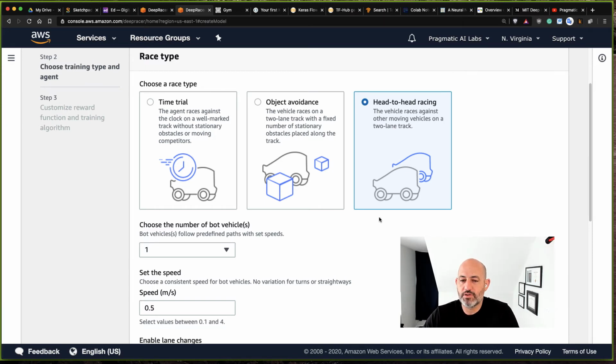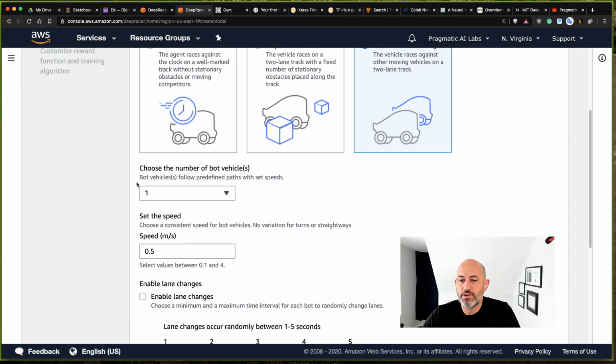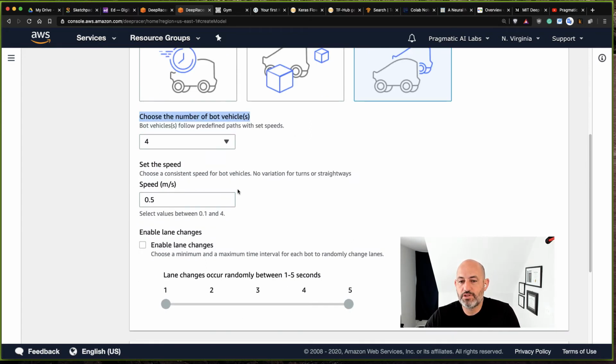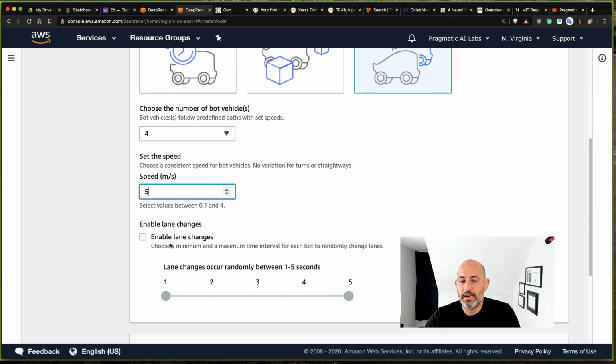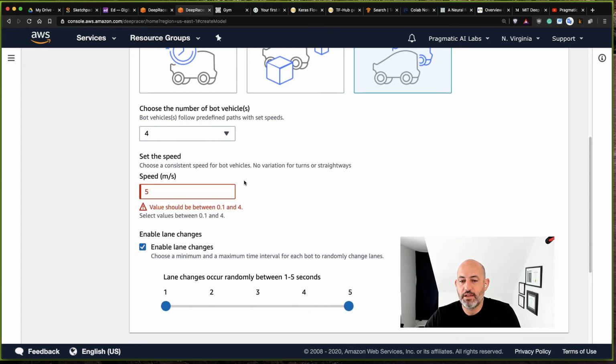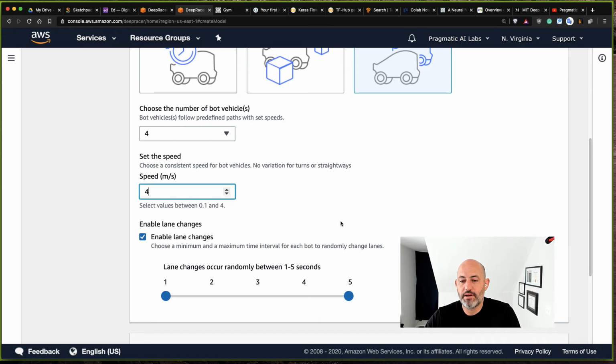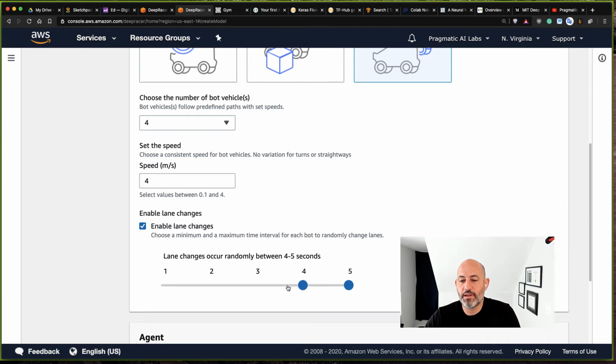This is also kind of an interesting problem in that you can choose the number of vehicles that will be on the track. So you could say 4 vehicles, and then you could choose a constant speed for the bots. You could make them go really fast or slower. You can enable lane changes. So you can basically add a lot of complexity inside of here.